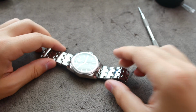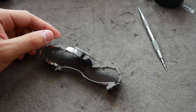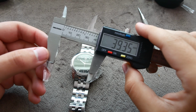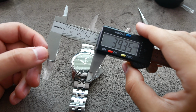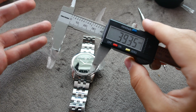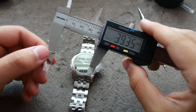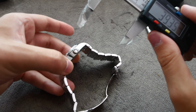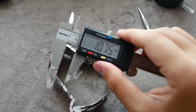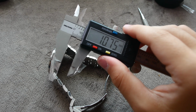So let's get into the diameter or the dimensions of this Tudor Glamour Date-Day. It's a modern size, but it is still somewhat conservative. So in terms of the diameter of the watch, it's 39, which I believe is a great size, especially for a guy like me who has an above average sized wrist at about 19.5 centimeters. This size is perfect for an everyday piece. It is rather thin, the watch as well, which is great, at just 10.7 millimeters, which means it's actually thinner than the current Datejust models in the Rolex collection, so that's a nice fact.